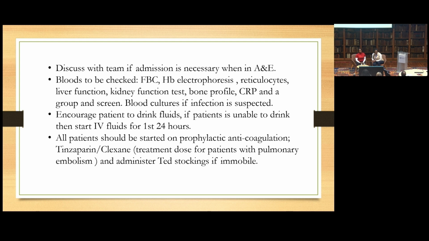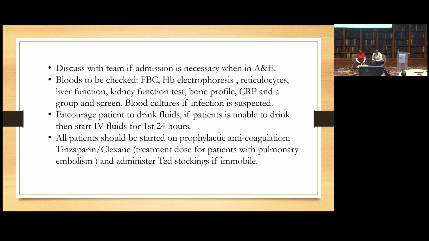Discuss with the team if admission is necessary when in A&E. Bloods need to be checked: full blood count, electrophoresis, liver function, kidney function, bone profile, CRP, group and save, and blood culture if infection is suspected. Encourage the patient to drink fluid. If they are unable, start an IV fluid for the first 24 hours, then gradually reduce if they can tolerate oral.